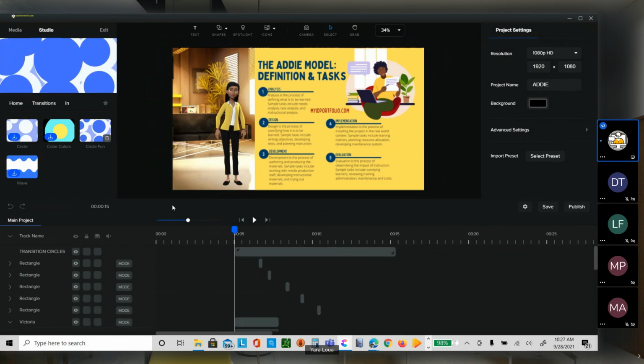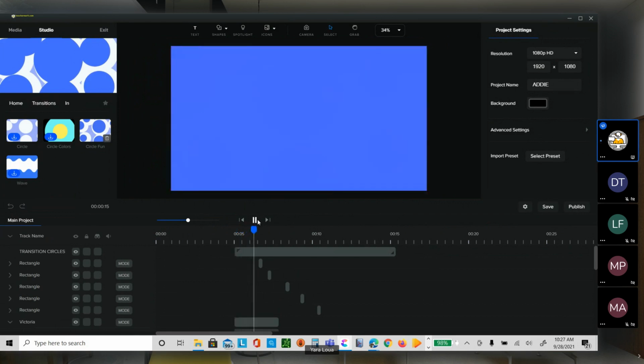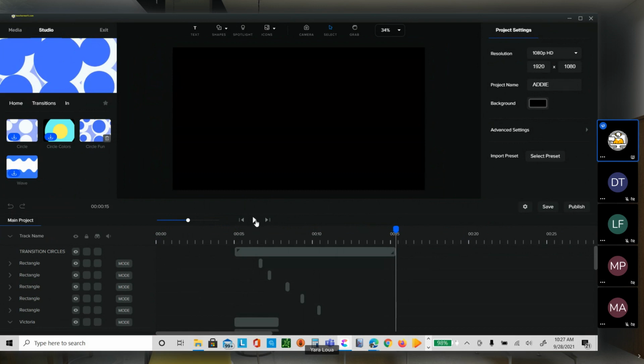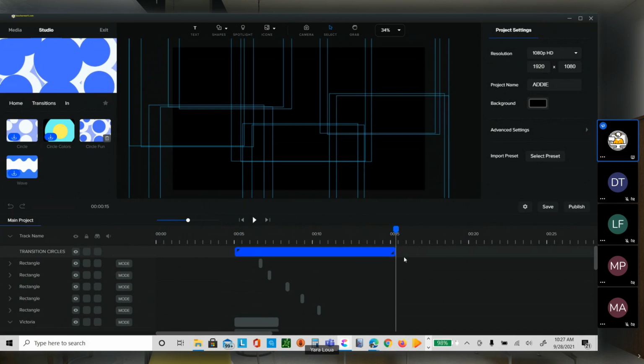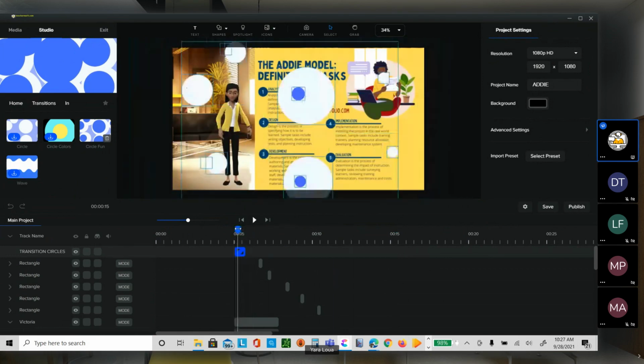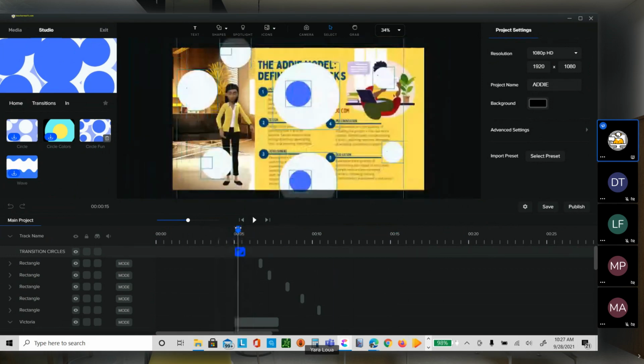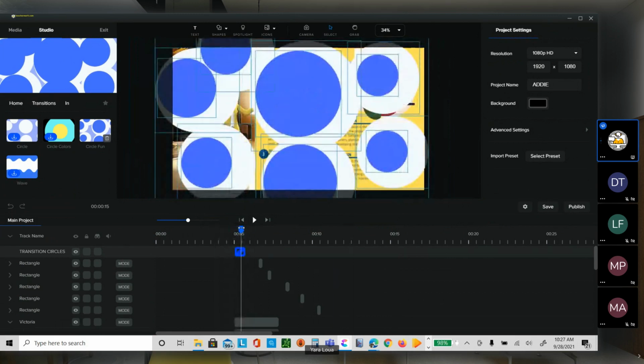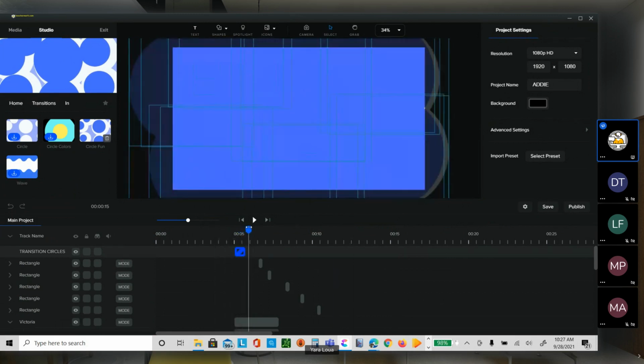And this transition. ADDIE stands for Analysis, Design, Development, Implementation, and Evaluation. Yeah, there's something missing out. It has to disappear after transitioning. When it finishes like this, it has to disappear, but it doesn't.